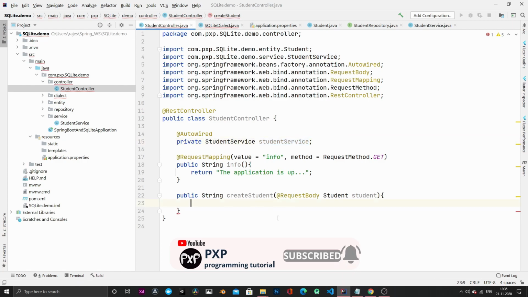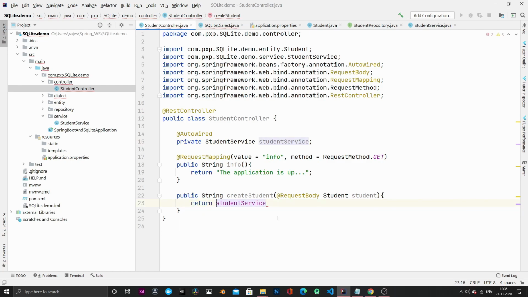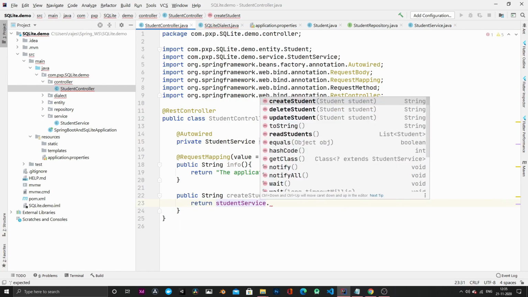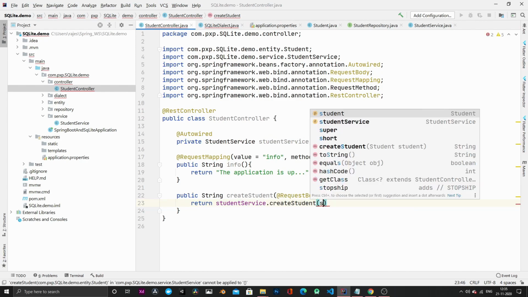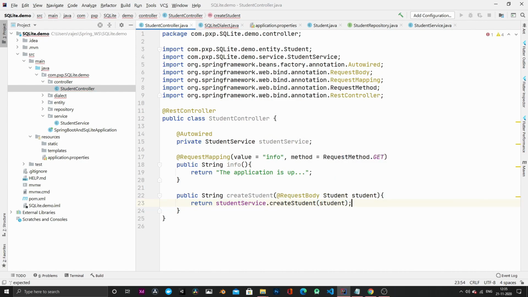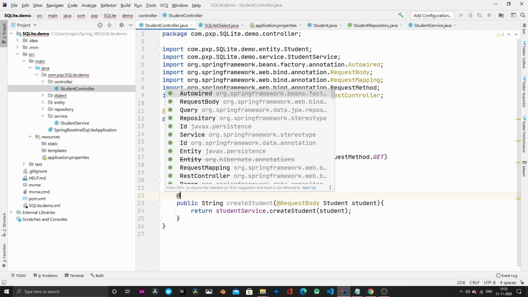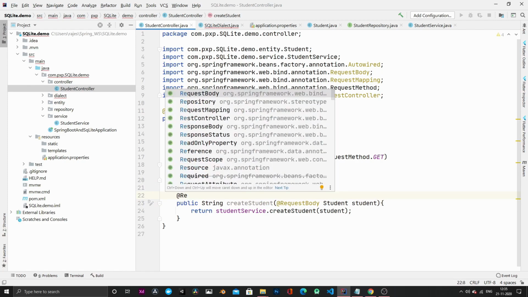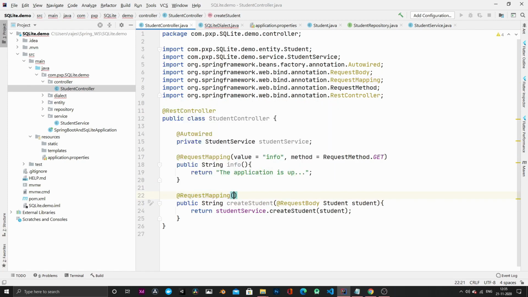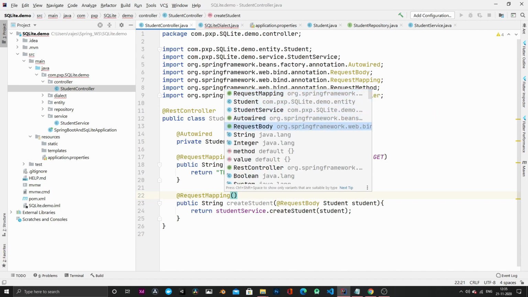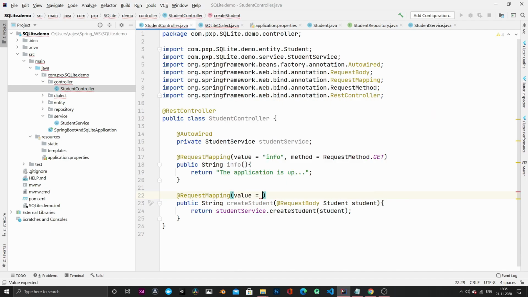Okay, so we'll write the statement return student service dot create student, and to it we will pass the student object. We will map it with the URL create student, and this is going to be a post method.